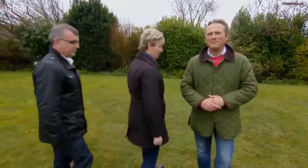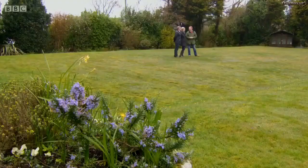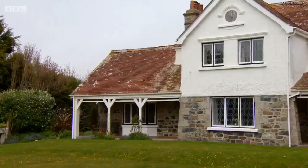Right, so there we are. There is property number 1. It is an absolutely stunning house, it really is. Now to the difficult bit. How much do you think, or indeed hope, this is on the market for in relation to your £400,000 budget? Around 375? I'm going to go a little bit lower because it does need a little bit of modernisation inside, so I'm going to say about 350. Are you born optimists, the pair of you?